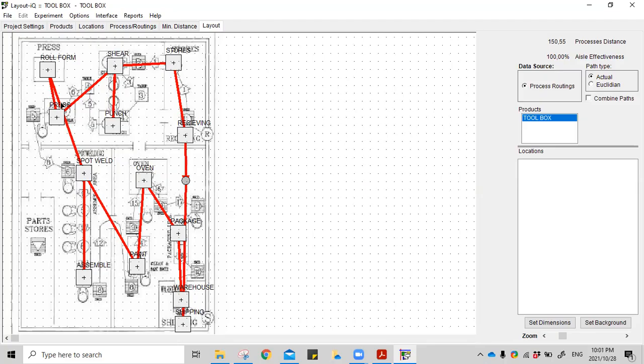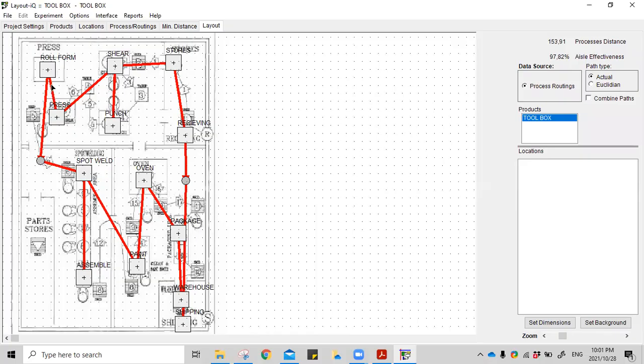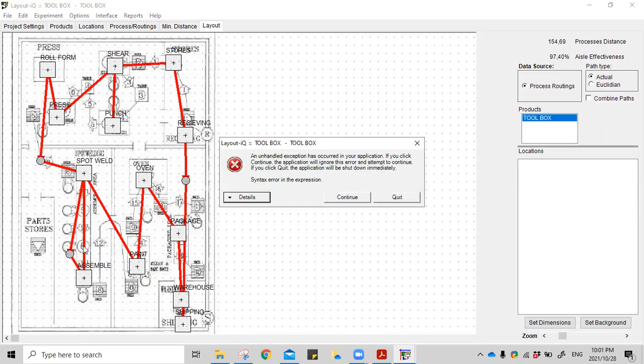Okay, roll form. How do you go to there? You drag it nicely here. Then you say okay. So you see now it's traveling nicely, and then spot weld. So there's a rework here. You must show it nicely by dragging this on the side like that.